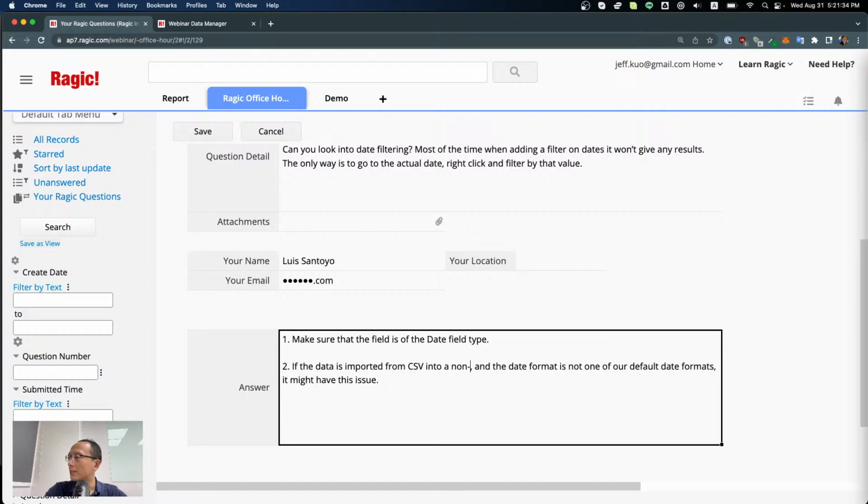Into a non-date field. And the source date format. The solution would be to create a date field first, specifying the correct date format, and then import.